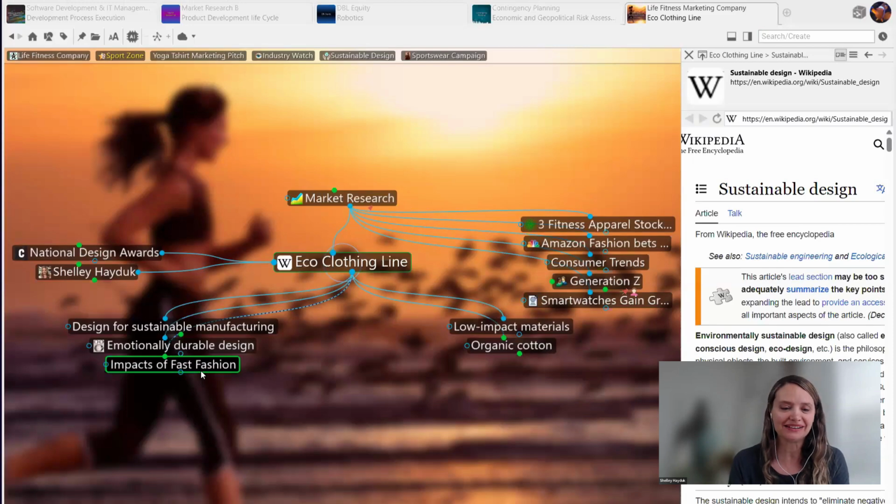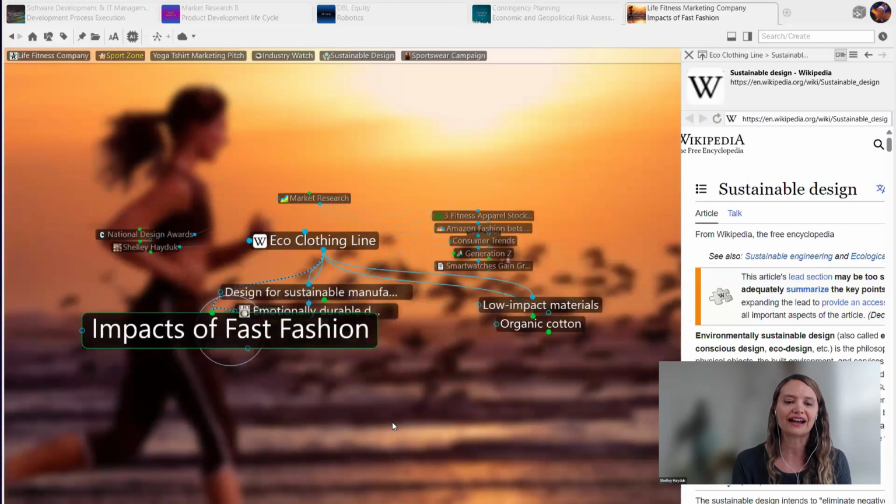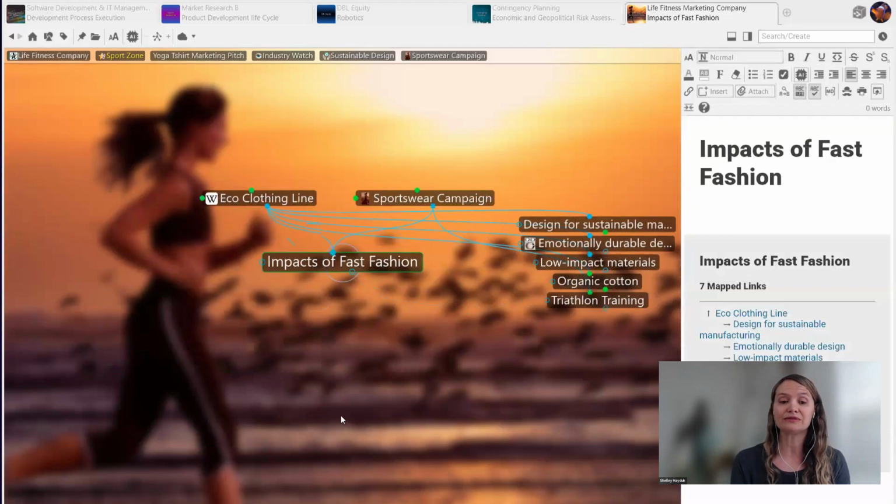And there's a lot of debate around if that's a good thing, because it does bring the prices down and makes things more affordable for consumers, but at the same time, it does have impacts on the environment. So this is an area that I'm interested in researching. I'm going to build a knowledge base for my team so that we can think about how we navigate this, how we can do costs, or how this fits into sustainable design.